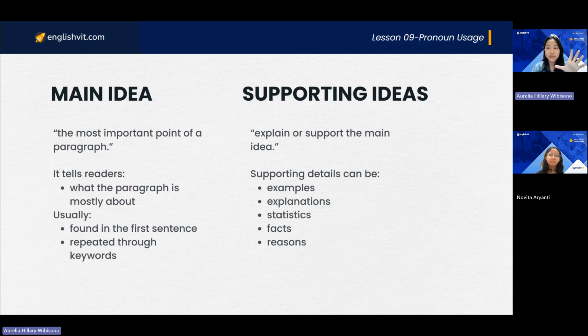And usually in a passage, we have a main idea and supporting ideas. The main idea can be in the beginning of the paragraph, or at the end of the paragraph, or even the whole paragraph itself. What about the news we just read? Where's the main idea? It depends on the passage. Let's say when we talk about the newly enterprise founded by Danantara, I think it's at the end of the passage.